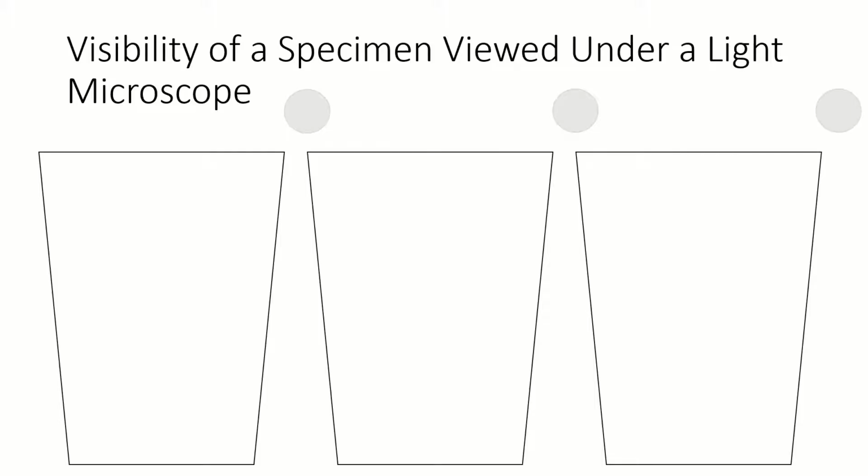So, let's talk about visibility now. In the macro world, the normal world that we are seeing, we see things because light is reflected by those things back into our eyes. But in the microscopic world, the mechanism of seeing things is a bit different. It's not through reflection, but instead it's through the passing of light through them.